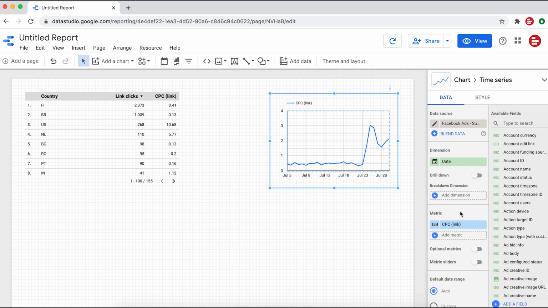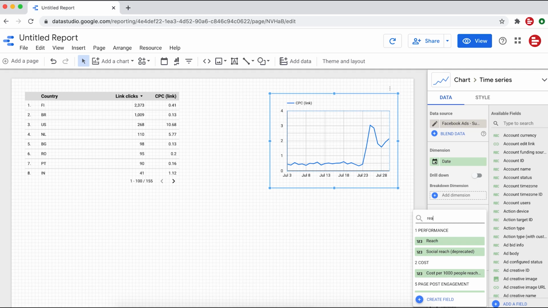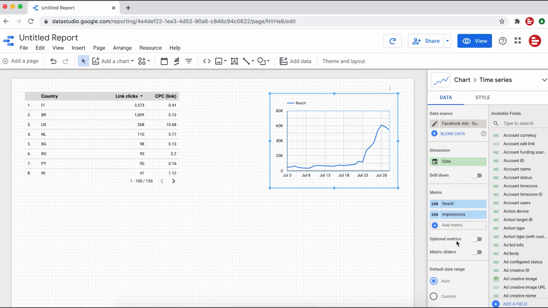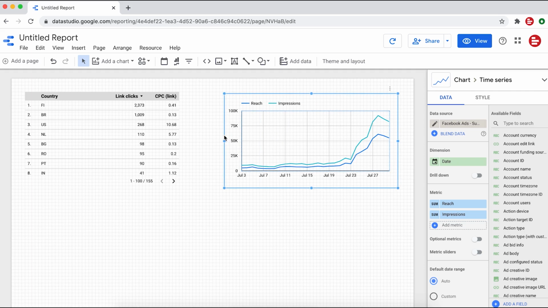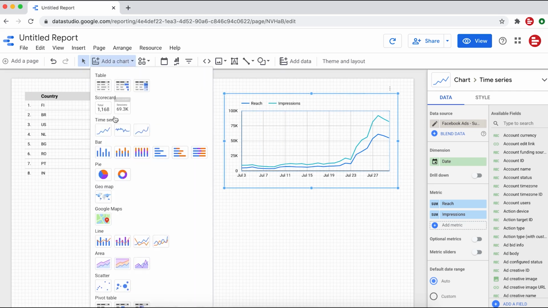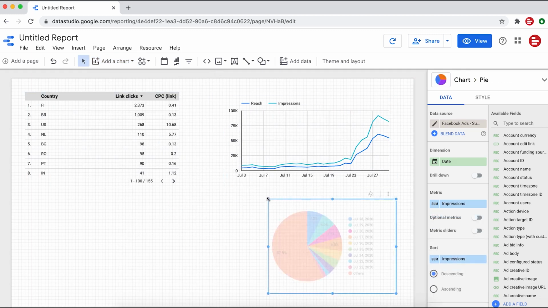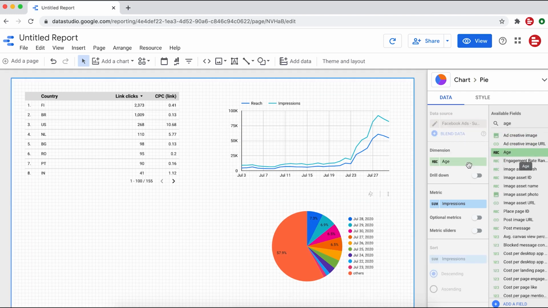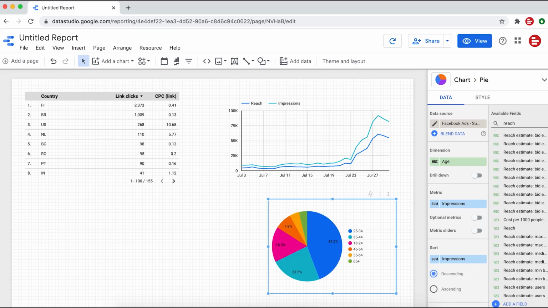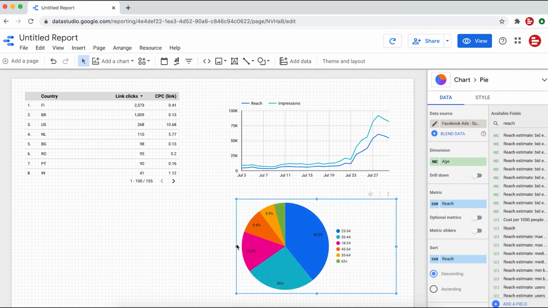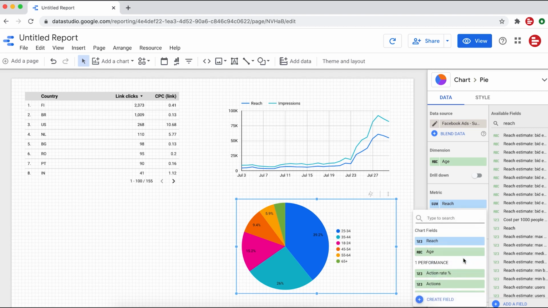Select date as the dimension and the impressions and reach as the metrics. We'll also add a pie chart to visualize our audience demographics. Select age as the dimensions and reach as the metric. Then sort the data by age.